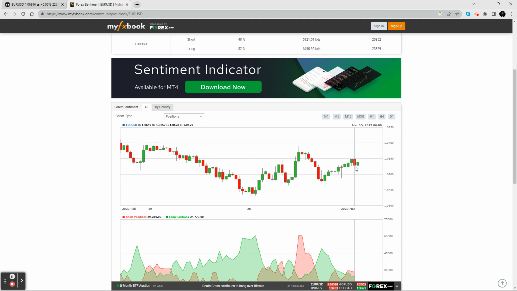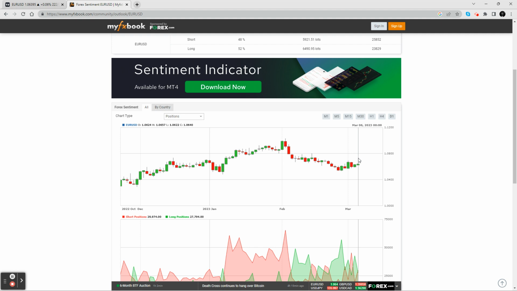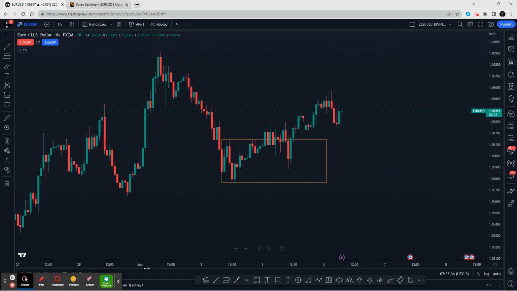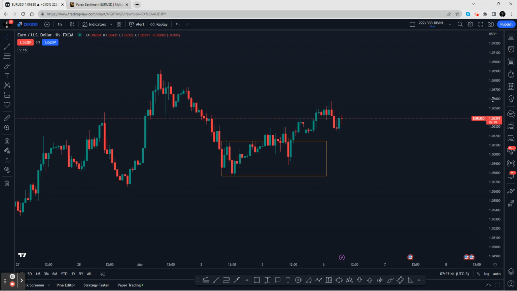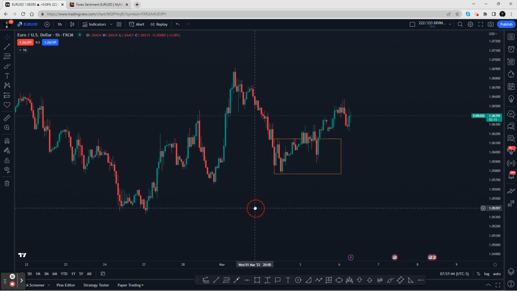It was 29,000 short. You see how it was short, it was good, but then all of a sudden this green candle came in. We don't know if that was a bear trap or what. Then you can do the daily chart as well. On the daily it's 29,974 that are short and 27,794 that are long. We can clearly see here that we got a nice little move up. Now, could this reverse? Of course.